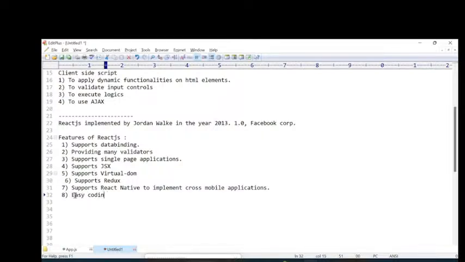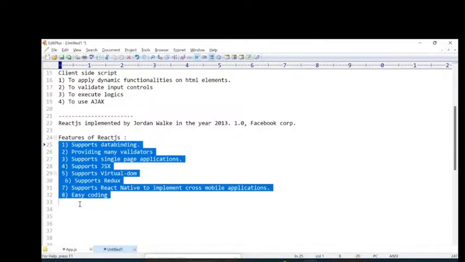Easy. Coding is very, very easy if you compare with JavaScript. React JS coding is very easy and very simple. It is very fast and supports different types of services. Services we use from a functional point of view. For example, I want to work with the Ajax concept. For that, a pre-implemented service is available. I want to create cookies. For that, a pre-implemented service is available. Like that, for every concept, services are available. We take the support of these services. So these are the main advantages we have in React JS.